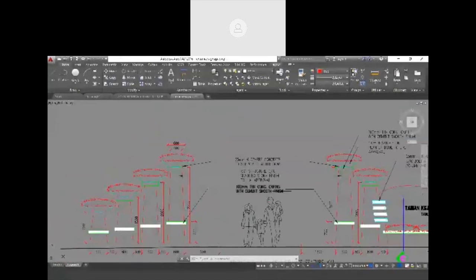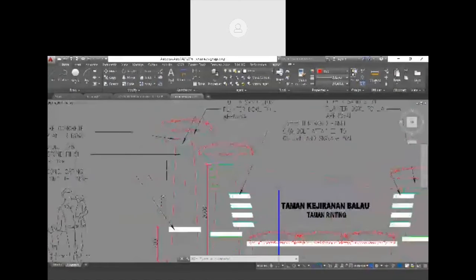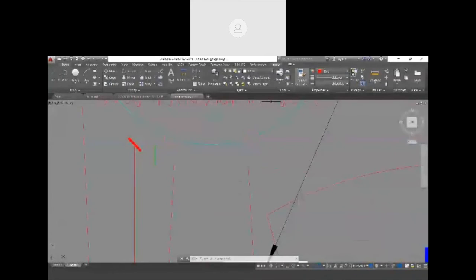If you're using AutoCAD, it's easier. Sometimes when you submit the plan or the drawings using AutoCAD, they can also measure when they open your soft copy file. So for example, if they don't know this distance, maybe they use the measurement here. They can measure. Okay, example here, 600 mm. Can you see it, guys?